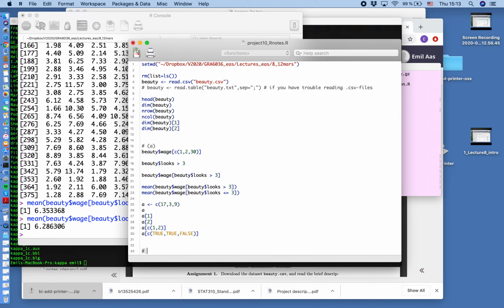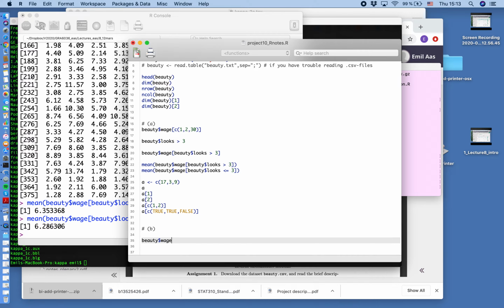Then we'll do exercise B. Now we are to delete an outlying observation. So delete the outlying observation with a wage exceeding 60. Right now we don't know that there is only one observation that has a wage exceeding 60, but we can check.